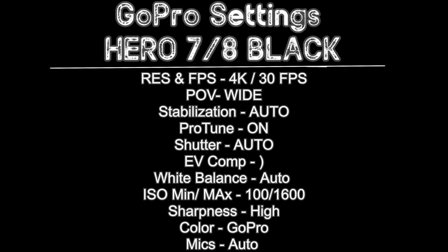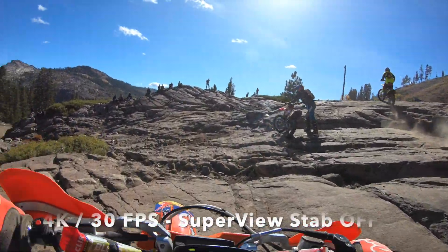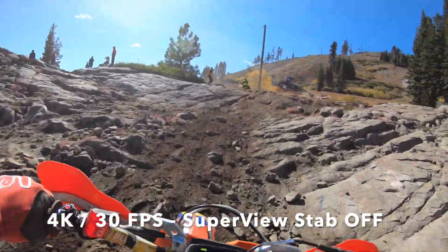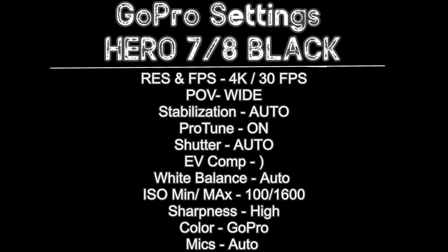Here are the settings I use on my GoPro. First up at the top of the list you have your resolution and frames per second. Resolution is the quality of the video; frames per second is how many times per second the camera fires to get that image. You can go up to 60 frames per second — it's gonna make the video feel slower and you won't get much out of it unless you're really slowing it down. 30 frames per second works very well for me. You can also select 24 frames per second, which will make it look a little bit faster because it's not as smooth.